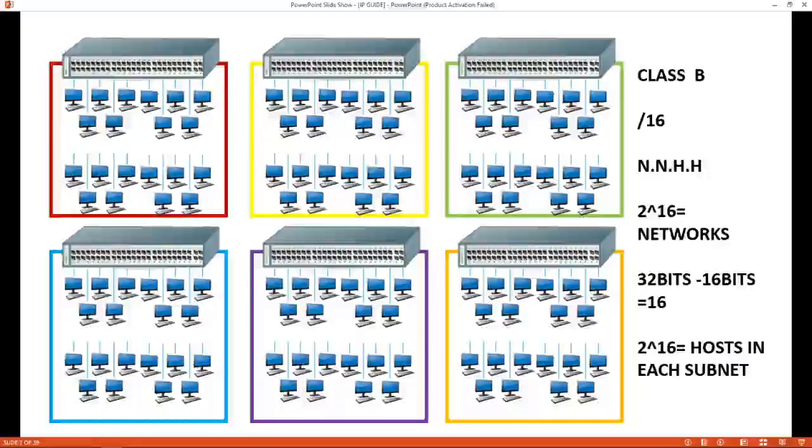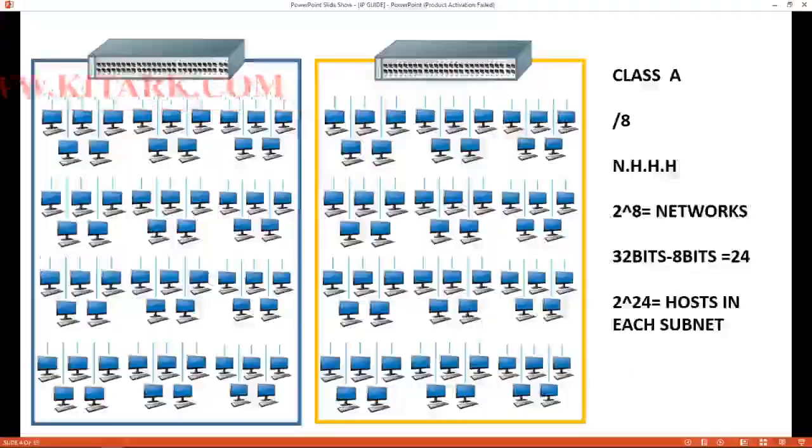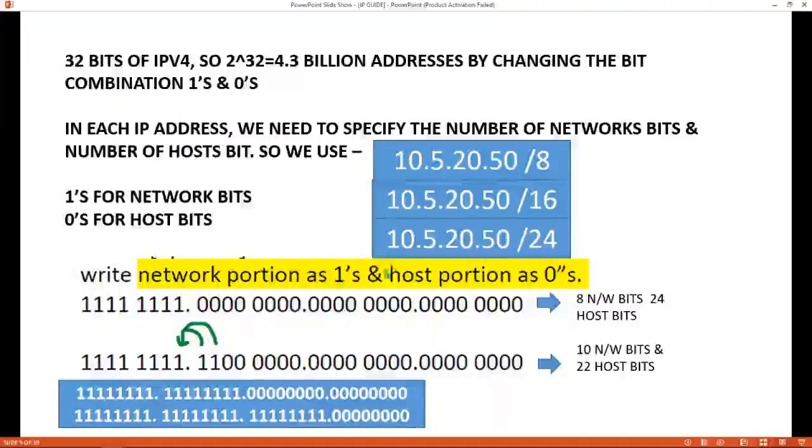Earlier, the first 3 octets were given for the host side. Now the first 2 octets are given for the host side. One complete 8 bits has been reduced and given for the network portion. So to overcome this issue, what we are doing is planning to borrow bits one by one from the neighboring host portion, like here.